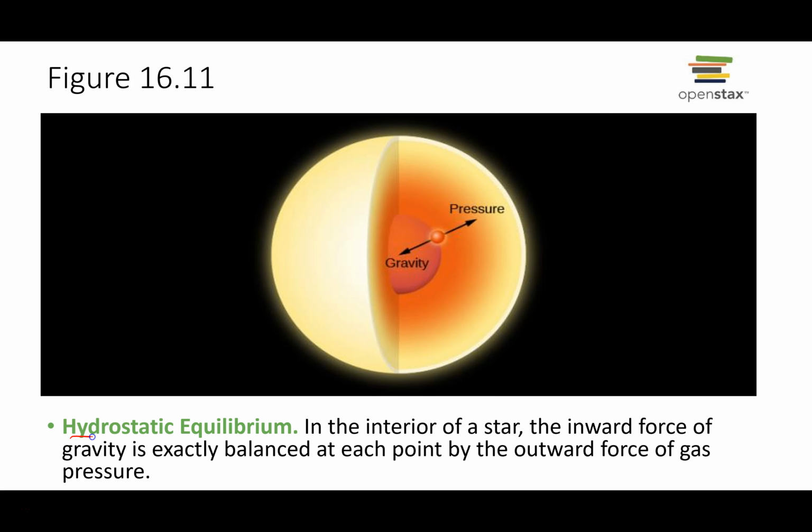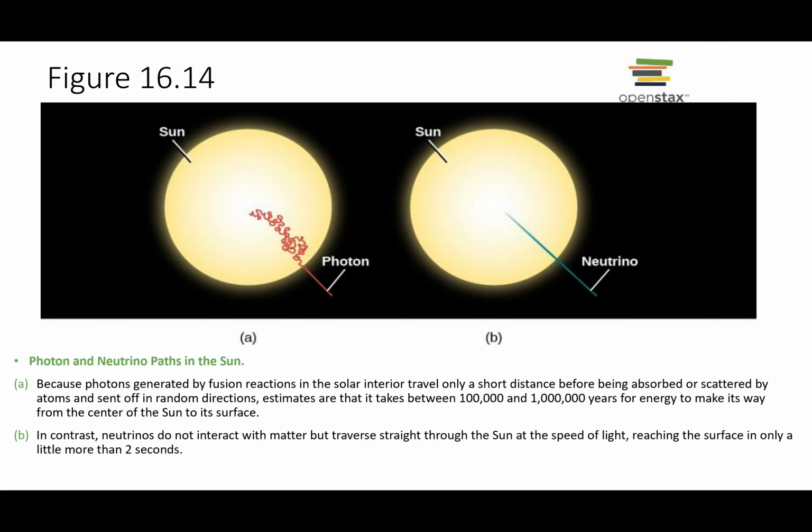There will be a question over hydrostatic equilibrium. Anytime you see equilibrium, you should think of the equal sign. In this case, the two things that are equal are the outward pressure associated with the energy created during nuclear fusion in the core of the sun, versus the inward pressure of gravity. If these two are equal, the sun is not getting larger, nor is it getting smaller. So our sun stays about the same volume for a while.